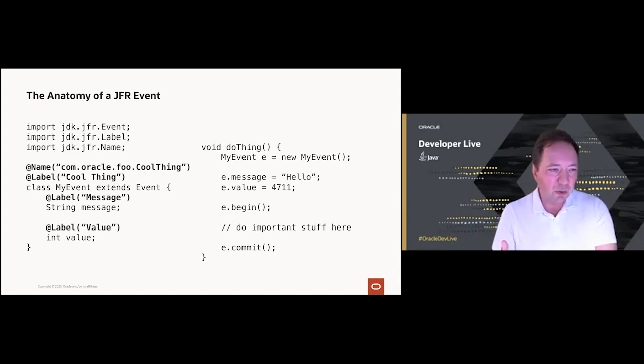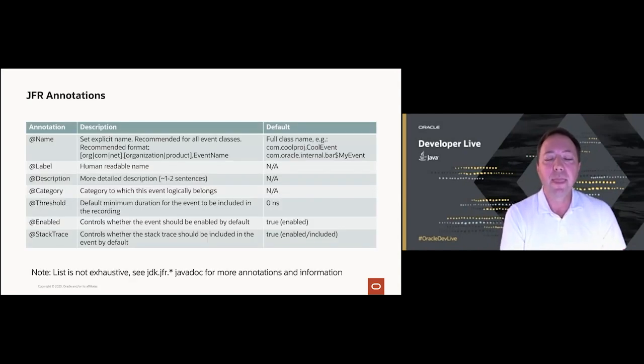So instead of just saying that the type here is called my event, you can actually say something more human readable. And there are other annotations that you can play around with and add as well that will, again, help with the user experience of looking at these events later. This slide here is not an exhaustive list of annotations, but it gives you a feeling for some of the most important annotations that you can use. If you want to see the full list, it's documented in the jdk.jfr Javadocs. Very good long description there, and that's also where you can find a lot of other good information about how JFR works and some of the details you may want to keep in mind when generating and producing your own events.